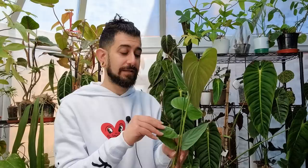We shall see. I'm less worried about the anthuriums. I'm a bit worried about the anthuriums, but not as worried as I am with some of these philodendrons. The one thing I will say is that so far, except for the Anthurium eminens that had completely mushed new growth points, everything else is very stiff and turgid. I think turgid is the word of the day for this video, and apologies for anybody that is cringing because that's probably up there with the word moist. And again, apologies.